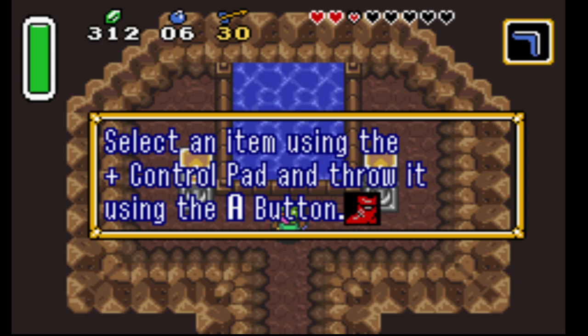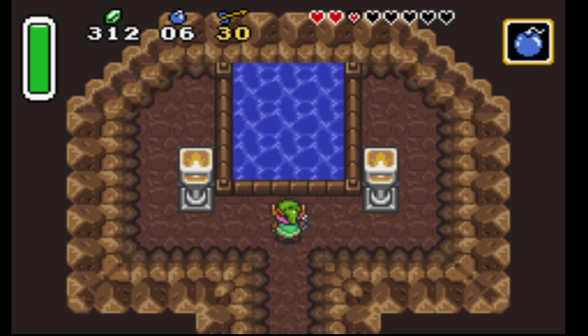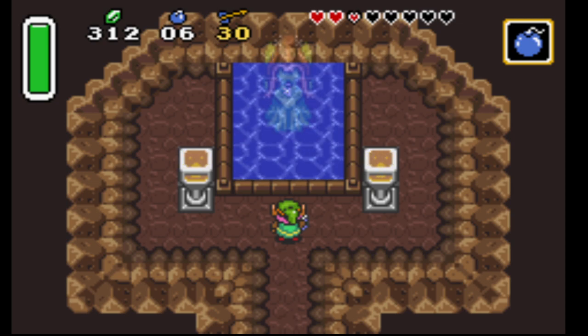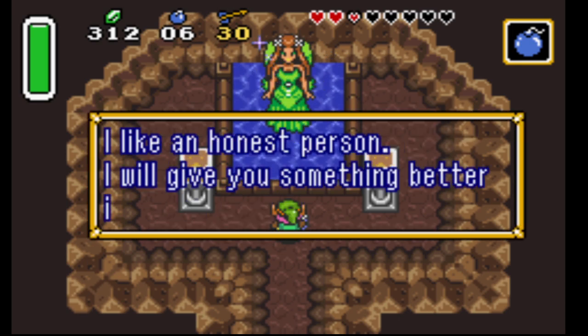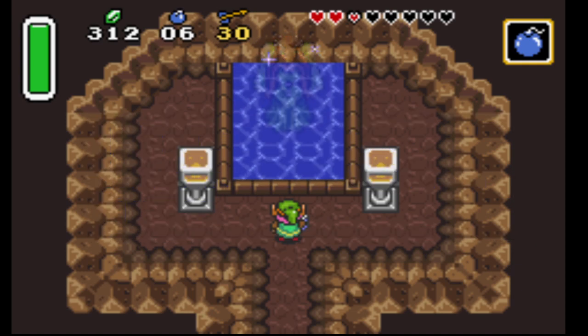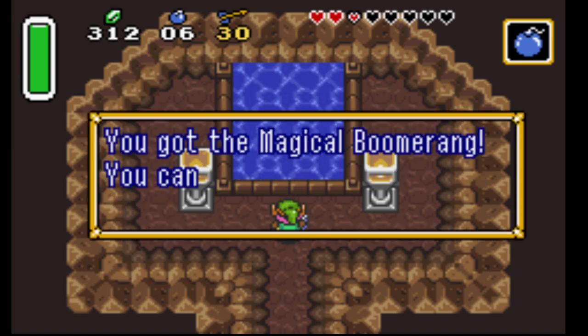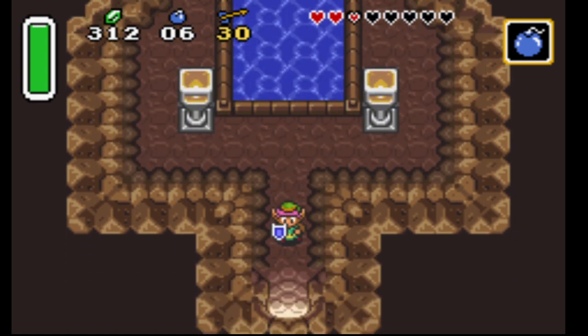Okay. Boom, boom, boom, boom, boom. Did you drop this? Yes. I like an honest person. I will give you something better in return. You got the magical boomerang. You can throw this faster and farther than your old one.